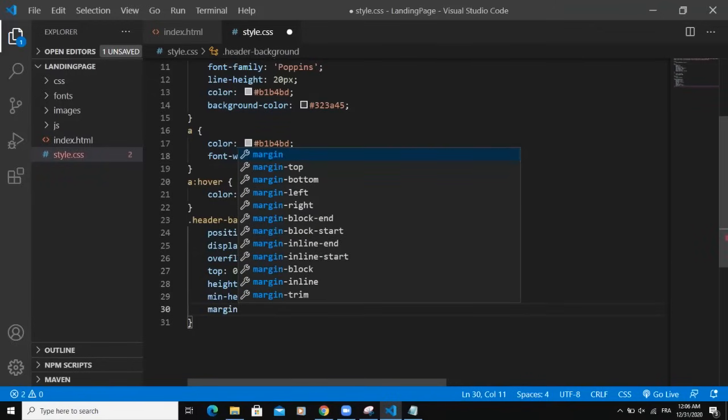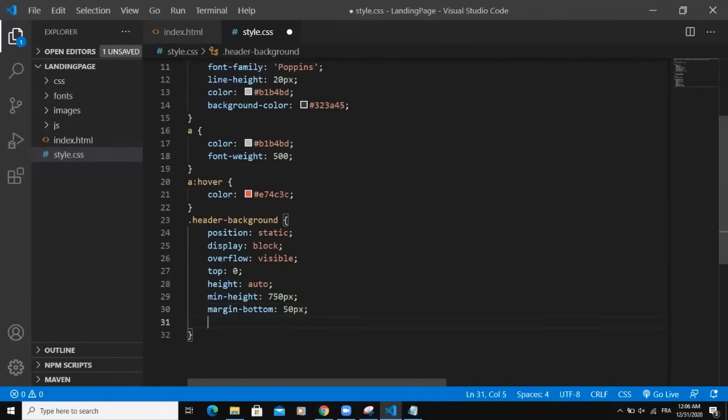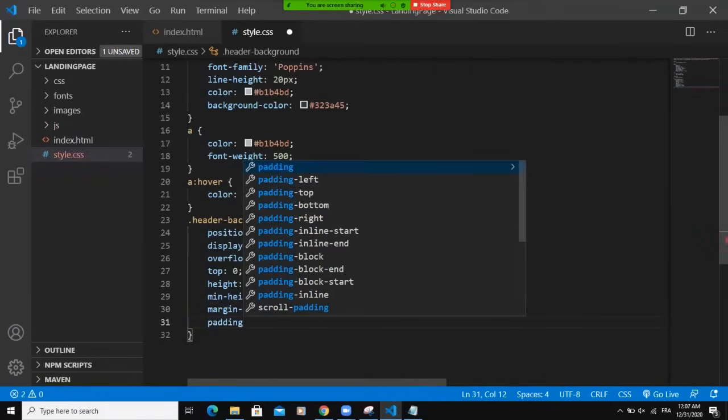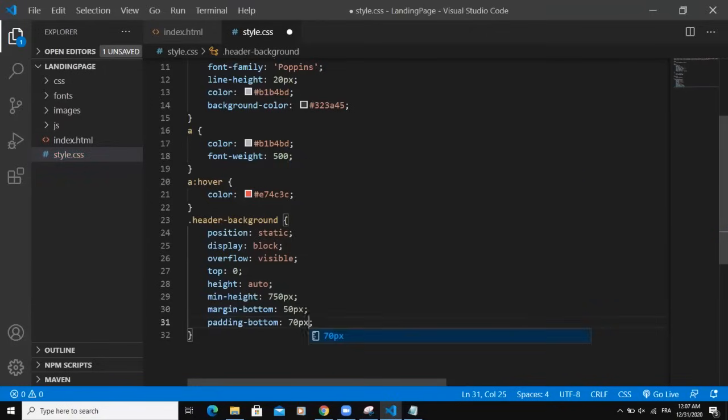Margin bottom 50 pixels, and padding bottom as well. Padding bottom, I will say 70 pixels, like this.